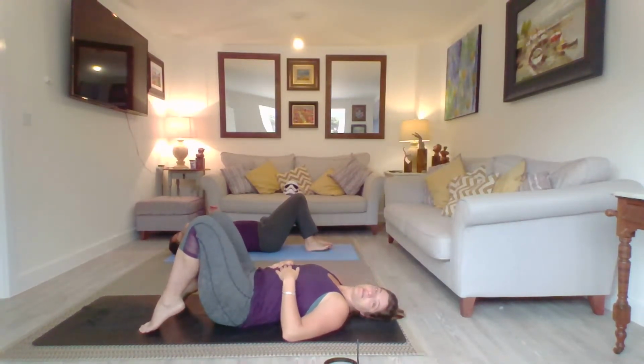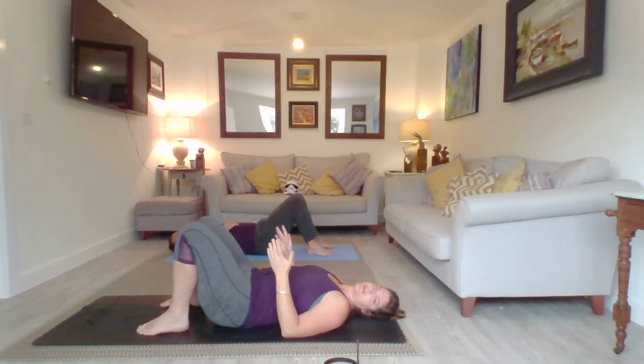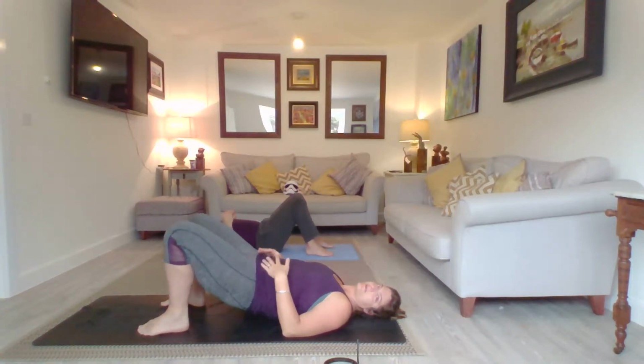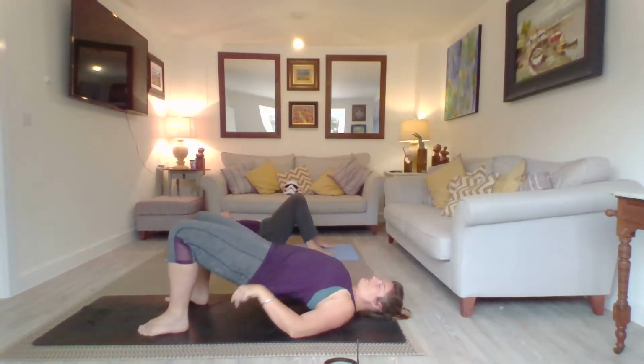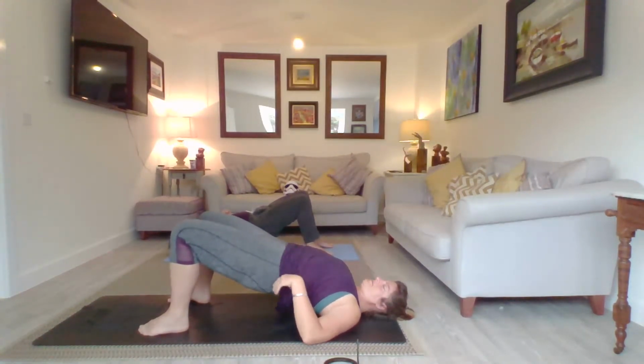Okay. So the first bum stuff is bridges, and then we'll move over to tummies and come back to bridges. So feet nice and close to your bum, feet and knees hip distance apart. Lift up into your first bridge. Find it. Get comfortable in it.